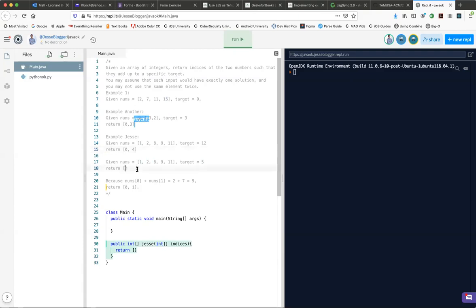Is it possible to run separate main Java files on their own in the same repl? No, darn. Okay, let's not get ahead of ourselves. Yeah, index positions.